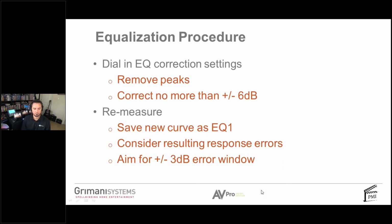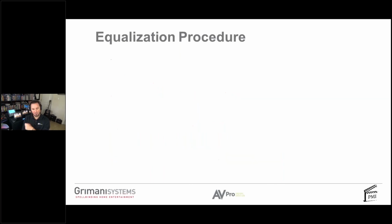So ultimately, you're trying to bring this to where your results are plus and minus 3 dB from that target curve, which is really, you could go to plus and minus 2, you could go to plus and minus 1 if you wanted to obsess over it. But by the time you get to plus and minus 3, it's just like in video where you get to within 2 or 3% of the 323.329 or 313.329. It's close enough, right?